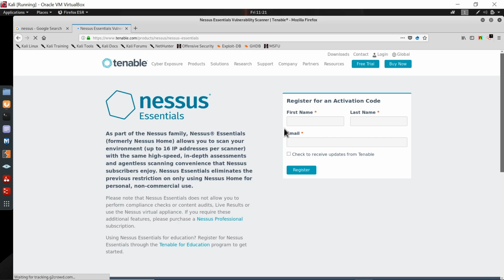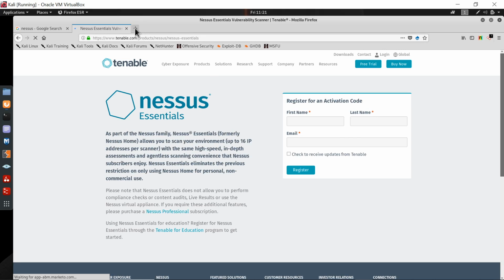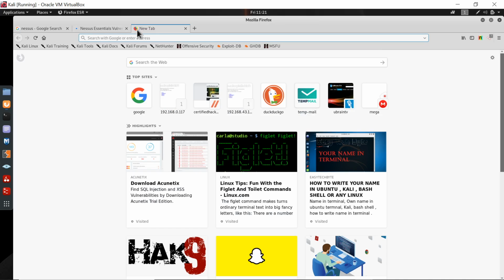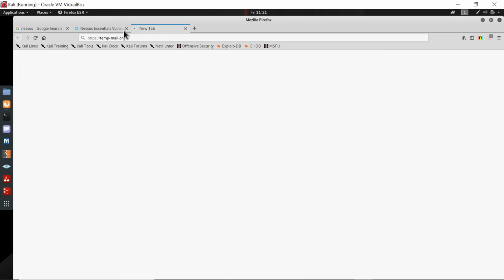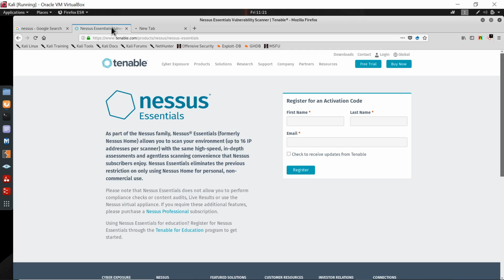Here it will ask you for the name, last name, and email. So either you can give your real email address or you can choose to give a fake, temporary email address. I'm going to give any name, so you don't have to enter your real name or real email address.